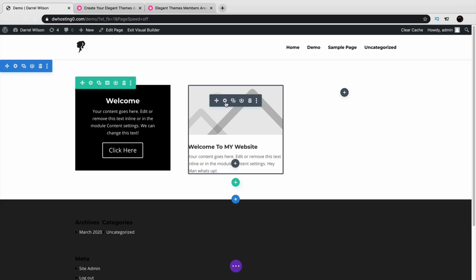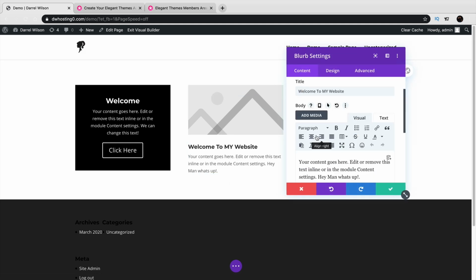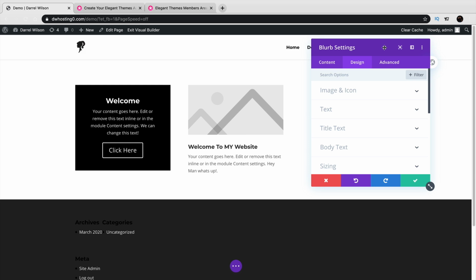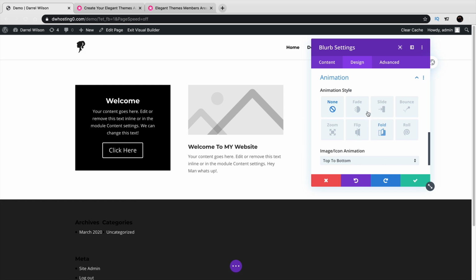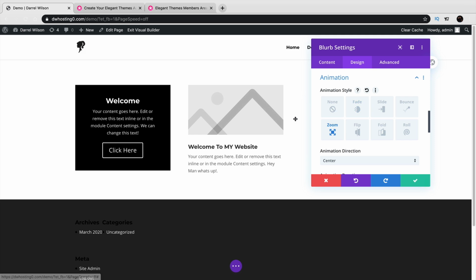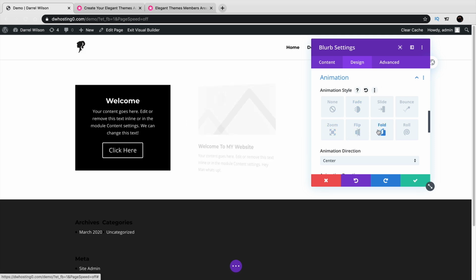So whenever you want to work on the actual module, you'll click on this gear icon. And right here, we have like a center align. You can center it. Also right here under the design tab, you have various options. Now, once you learn the design styles for one module, it is the same for all of the modules. So I know this might look like a lot right now, but this is the same for every single one. So you can add a lot of different things. So let's just add the thing that most amateurs love. I'll just do animation. You can add an animation to your blurb. So that means when someone's scrolling down, it'll make these really cool animations.